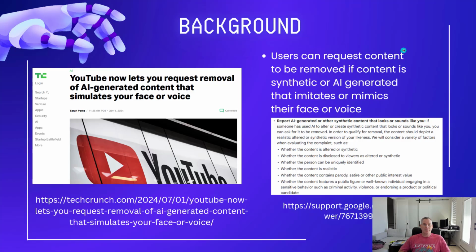So here's a little bit of background. There was a story that was out. This is a TechCrunch article, but this was covered by multiple media outlets. And the bottom line is that users can now go ahead and request content to be removed if that content is synthetic, fake, or AI generated and imitates or mimics the requester's face or voice.